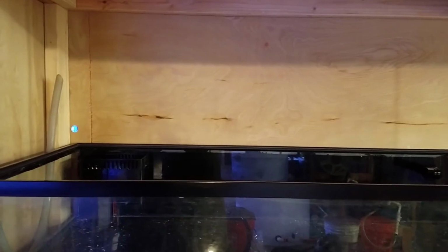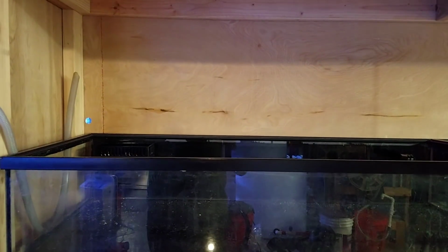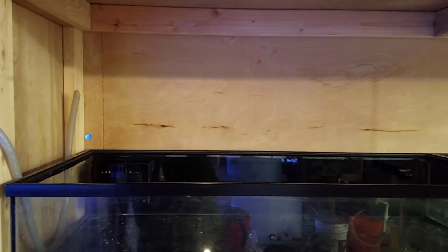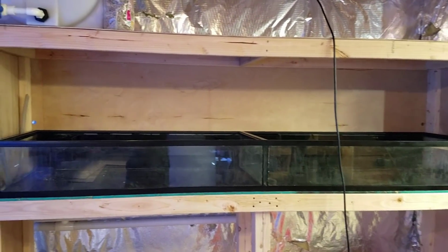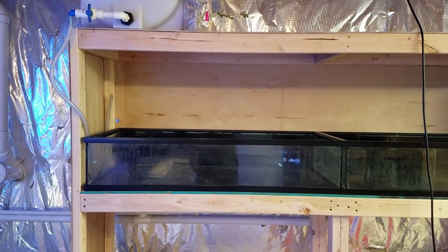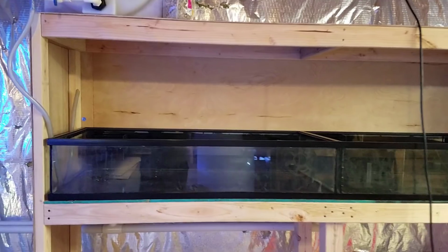And if the power goes out and I need to keep temperature stable, I can always put plastic over the front of it or block it off so it keeps the heat in. So it's a twofold thing: keep the heat in and keep the crap out of the tank. So yeah, I like the way it's set up.